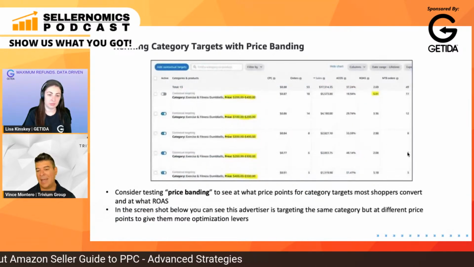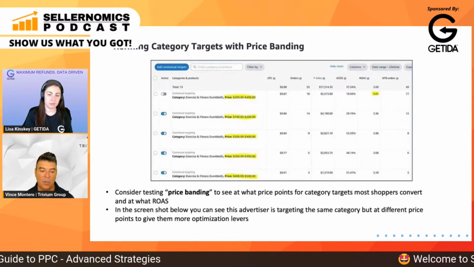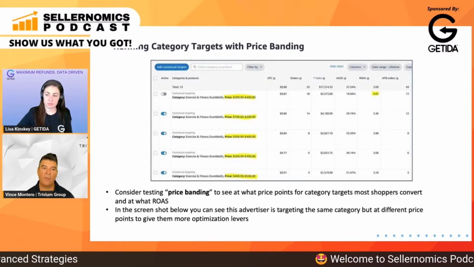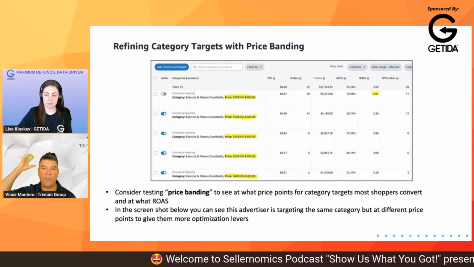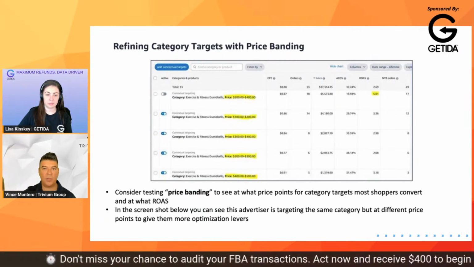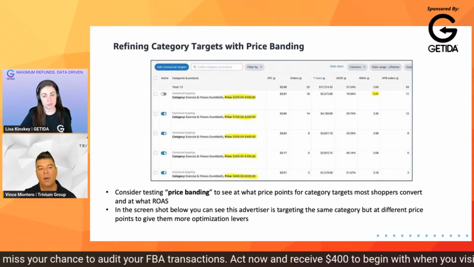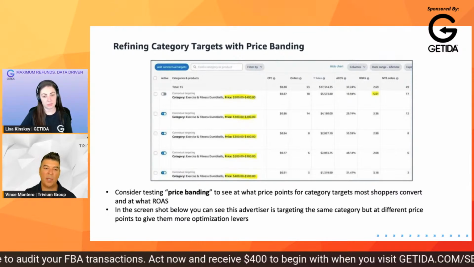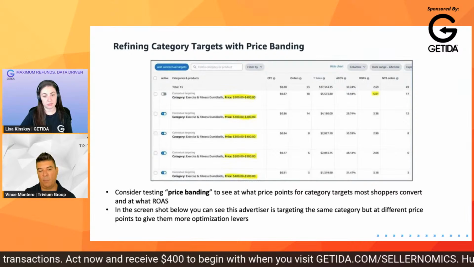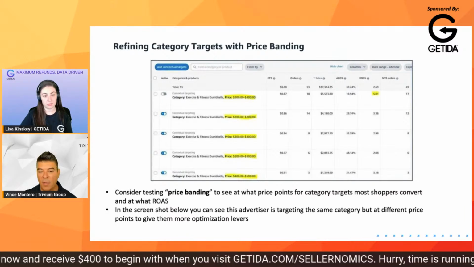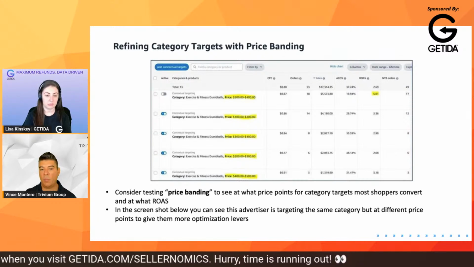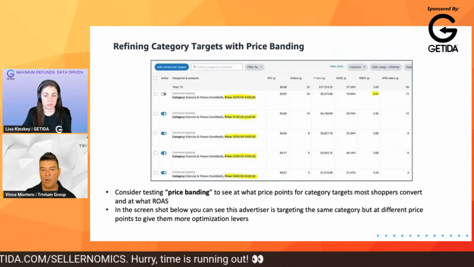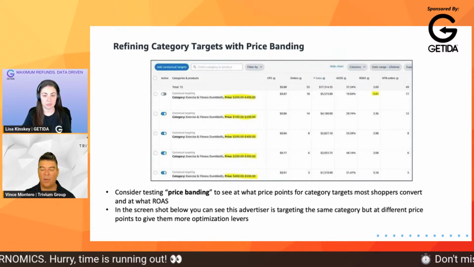Another tactic that I think is interesting that I also learned at Prosper: refining category targets with a price band. So as I showed you before, you can refine by price points or stars or target particular brands. Well, in this example, it's pretty interesting where they've added pretty much the same target, exercise and fitness dumbbells. So it's the same category. And the only refinement that really they made is the price points. So they're targeting 200 to 400, 1 to 200, 3 to 400, 200, 300.